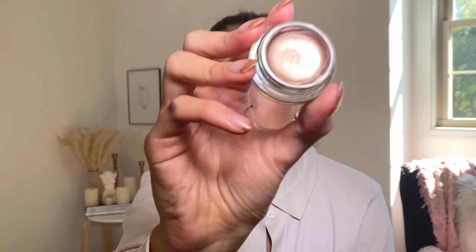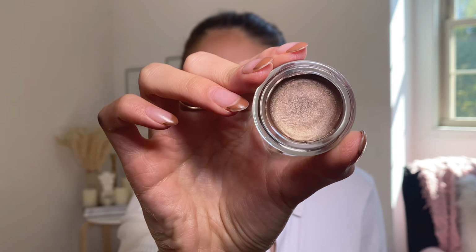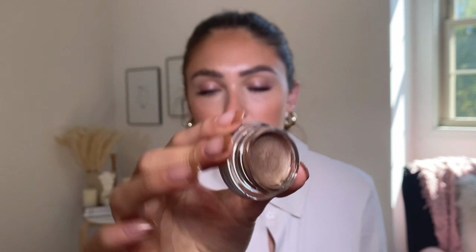Okay, I have 3 single eyeshadows here. I have one from Revlon, one from Hourglass, and one from Maybelline. Maybelline used to have one called Bad to the Bronze. I think we all used it in our lives. So I picked this one up. They stopped making it. This is the shade High Roller, which is supposed to be basically Bad to the Bronze. It's really pretty. I love it so much.